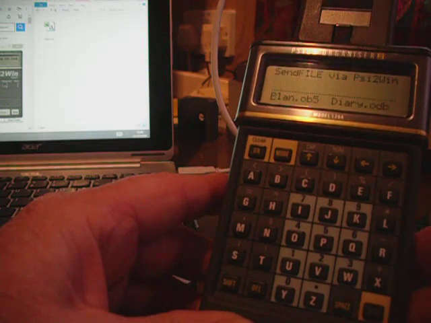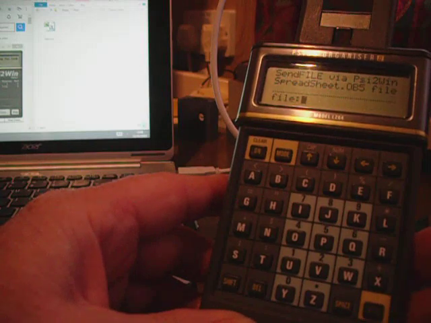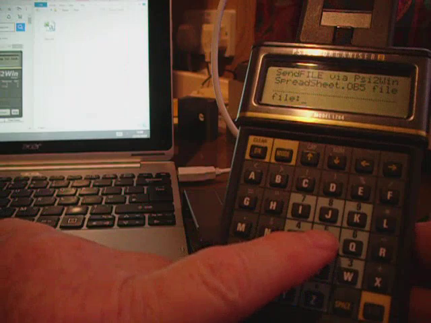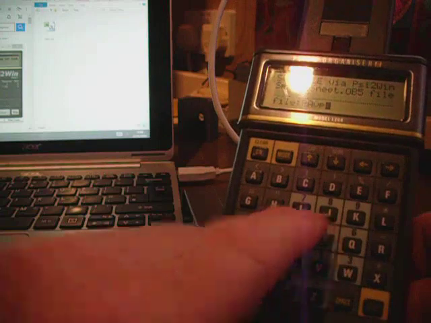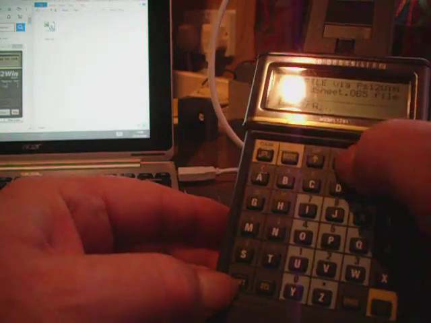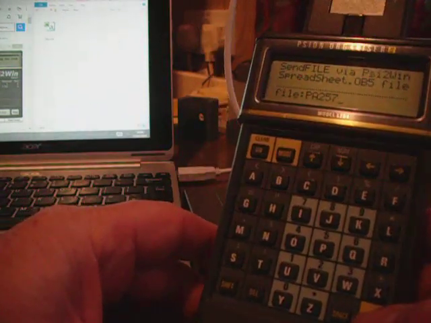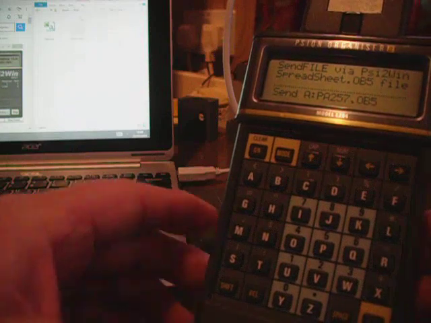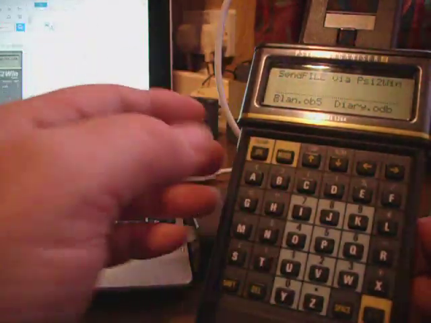So I'm going to select send file. I'm going to send a plan type file. The file extension for a plan type file for a Pocket spreadsheet file is OB5. So it's an organizer binary file type 5. I'm going to send that. And of course the file name that I loaded a minute ago was turn on numbers 257. Oops, didn't get numbers turned on. Turn on numbers 257. I'm going to export or send that file, and we should see it appear on the laptop or tablet, and I've got my menu back, so the file's gone.